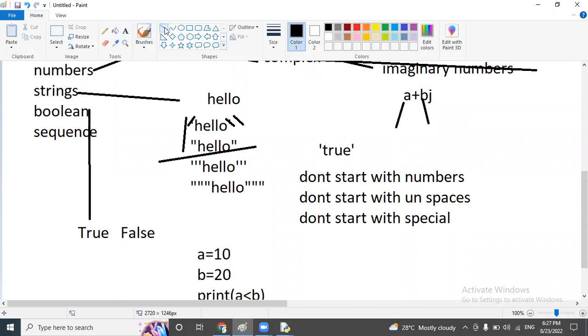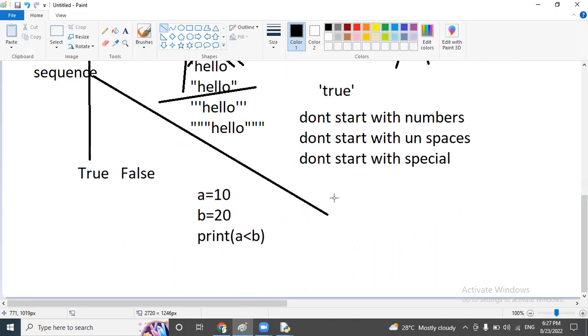And the last one is about the sequence data type. In our core Python, almost 2 to 3 sessions, we are going to work with sequence concepts only. So generally, what is the meaning of a sequence? Sequence is nothing but whenever we arrange some group of elements in a particular order, we can say this is one sequence.